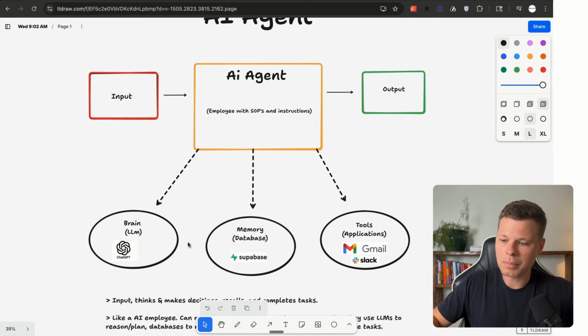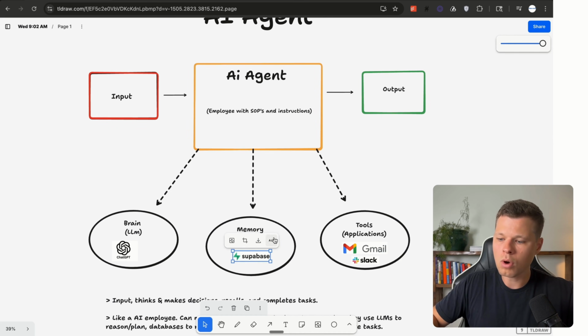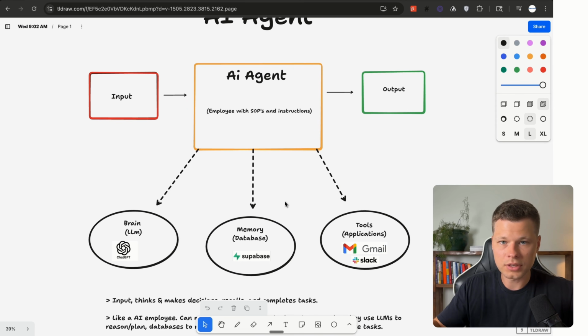Next, we have the memory. So this is like, if you had an employee, they're going to remember the time that a client reached out 2 months ago, or they're going to remember the SOPs, or they're going to remember your name, right? So along with being able to think, they can also remember things that have happened or that they've been told. We'll walk through this in the actual example of the different databases that we can use within N8N. But the third aspect of an AI agent is the tools or the applications that you're giving it access to actually execute the instructions you've given it.